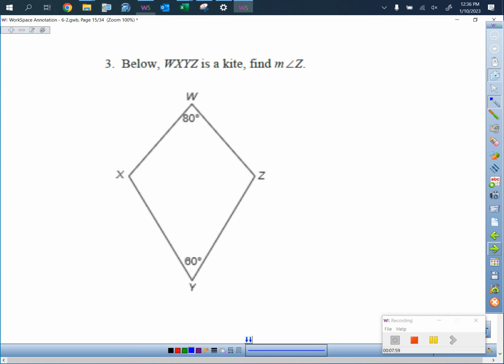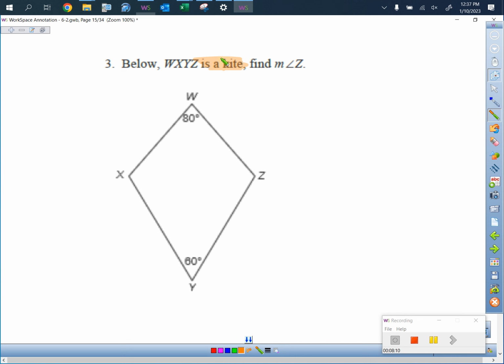Then they say this. Here's my question: look at that shape. Is that a kite? This is definitely a kite, even though it's not marked. They totally tell us right here, and some of us are very guilty of just looking at pictures and not reading. So that's a kite. I like it. We figured that out.